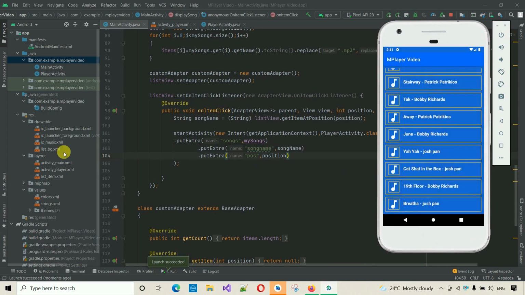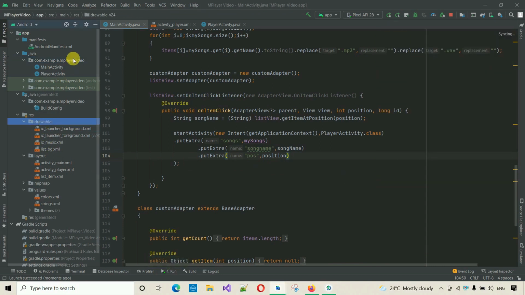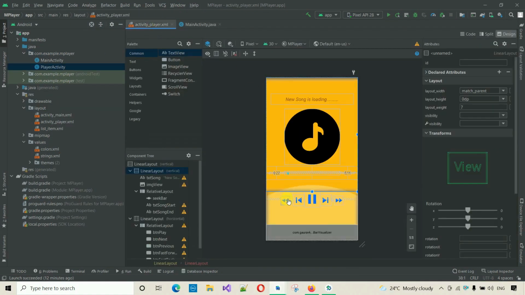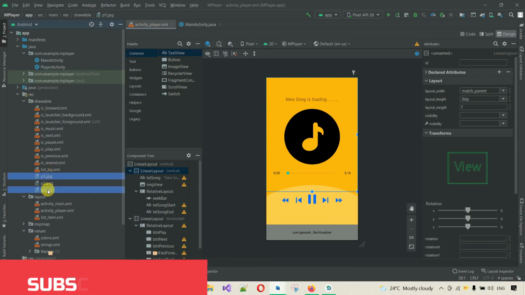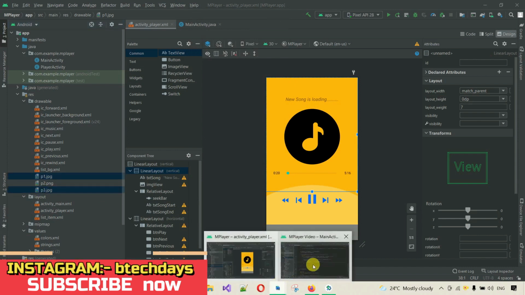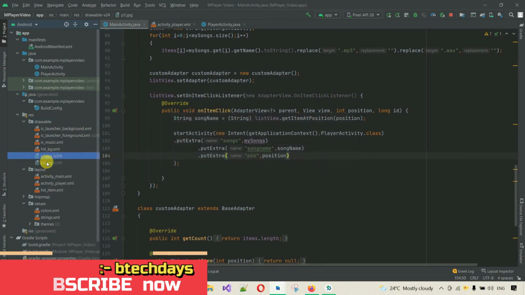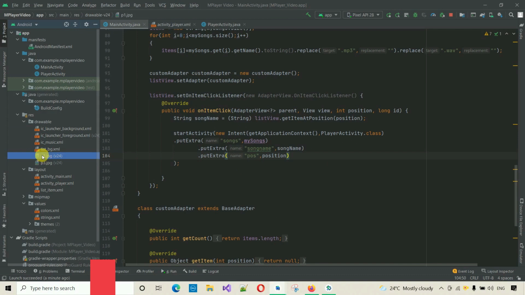Next thing what we have to do is we have to add some stuff into the drawables. Like, let me just open this one. In the designing part, you can see we have some buttons, and we have one image over here and one in the background. So I have to set these images. So I'm going to copy these two images from here, and I'm going to put them back over here in the drawable and paste it. It will ask for me. Click OK. Here you can see this P1 and P3 is here. Not to worry, I'm going to provide you a link for these two images in the description of this video. Just download it and put it in the drawable.